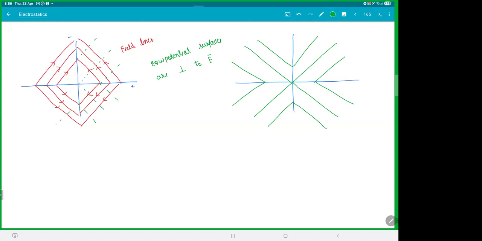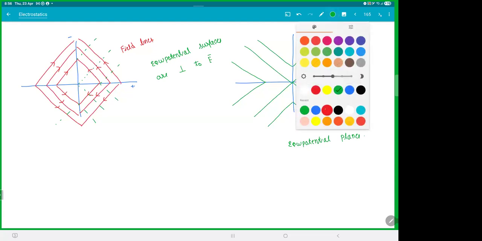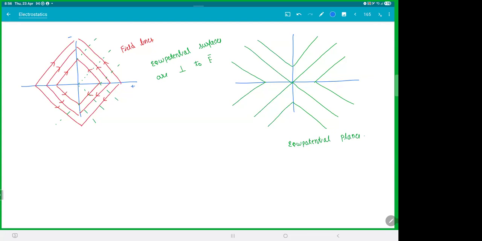You getting how are these lines? This is how they would look. These are equipotential planes. That would be the answer. So there will be 4 pictures and you have to select the right one. All clear with this? Yeah, that's the idea about the equipotential surfaces. Everyone clear with the picture?